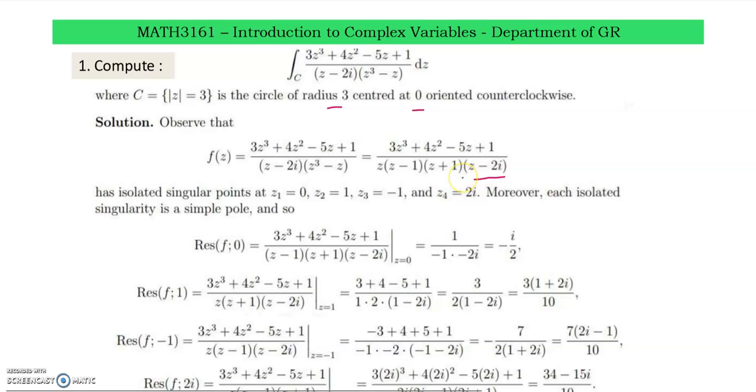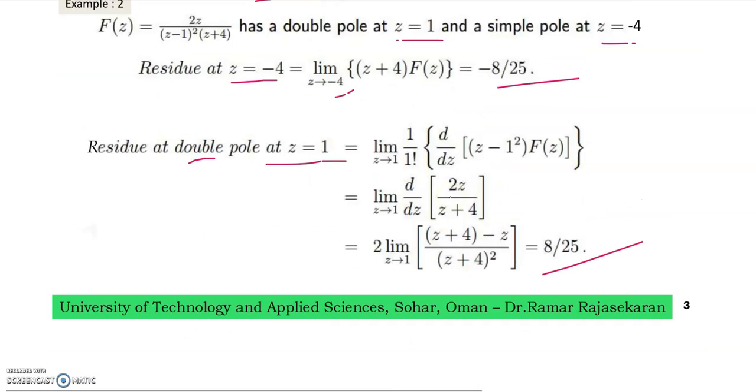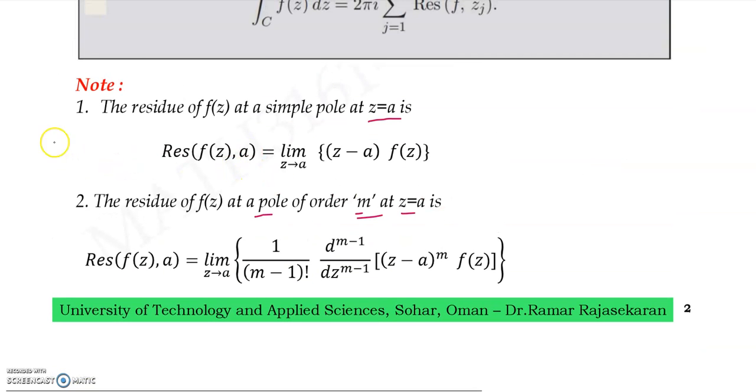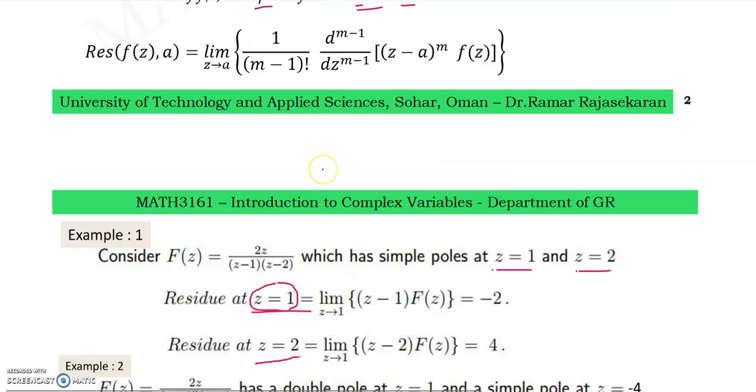Why do we say simple pole or isolated singular point? Because here the degree is 1. So that is why we call them simple poles, or isolated singular points. Okay, so what are we going to do next? We are going to find the residue value at each pole by using this rule. We know this rule, rule 1. We find the residue at each simple pole. It's very simple: limit z tends to a of (z minus a) times f of z. That is the rule. Here a is the pole or singular point.